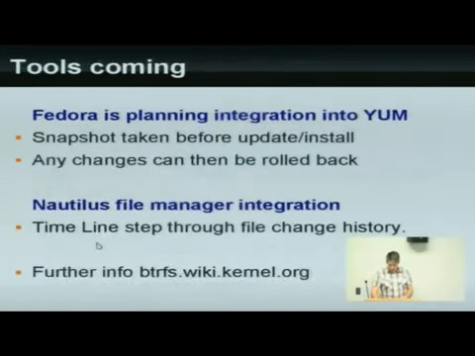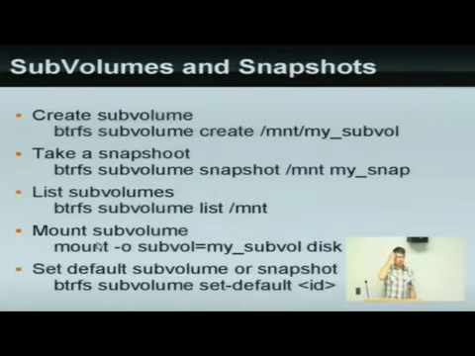You can also, like I was saying, mount a subvolume, so as that subvolume is the root of your mount point. And you can set the default subvolume. So say, for instance, your system was configured to mount the home directory, which is a Btrfs file system, and you took a snapshot, and the next day you wanted to roll back to that snapshot, you could just change the default subvolume so as to be that snapshot, and next time it mounts, it'll mount that snapshot by default without having to specify that I want to mount this particular file system or change what your mounting configurations were.